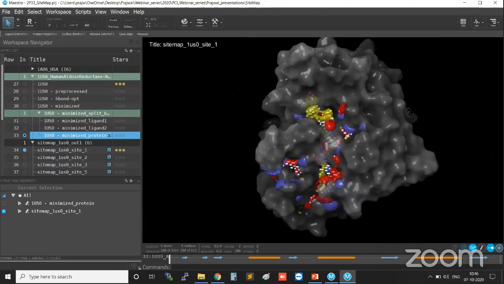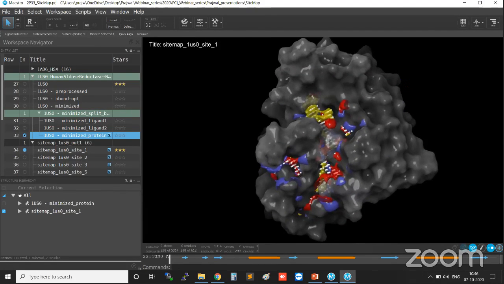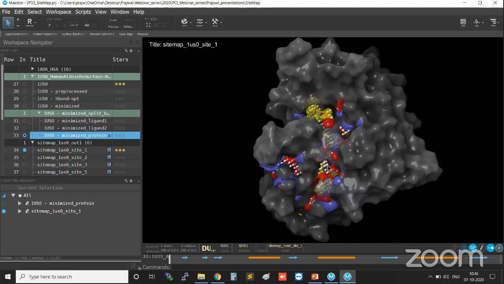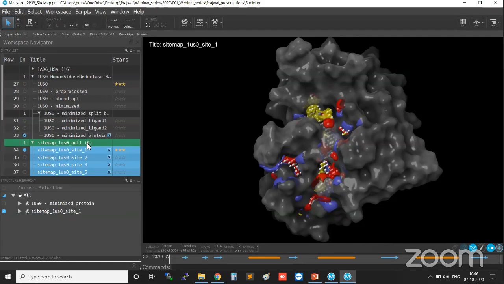Now if the scenario is that you want to design a competitive inhibitor, then you need to remove that particular region of the cofactor from the binding pocket and run sitemap analysis. If you want to design a non-competitive inhibitor, in such a case you don't need to remove the cofactor from the protein structure, because a non-competitive inhibitor will bind somewhere else than the cofactor binding site. So this is the inhibitor binding pocket and this one is the cofactor binding pocket. In this way, one can consider which binding pocket you need to use for further molecular docking or grid generation exercise.